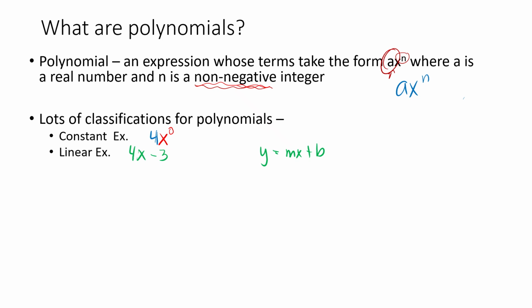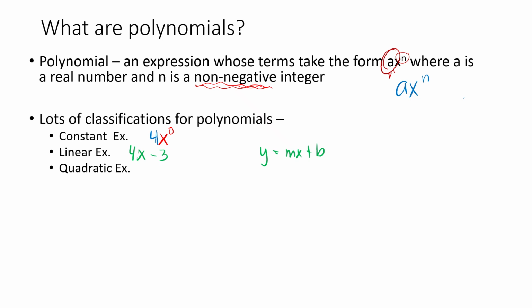So everything that you've been studying in your Algebra 1 journey up until this point has been a polynomial. All that stuff with lines, like graphing lines and solving linear equations, falls under that bigger umbrella of graphing polynomials and solving polynomial equations. We don't usually start with the word polynomial because it's kind of an intimidating word, but you have been working with polynomials. You've just been working with linear polynomials.